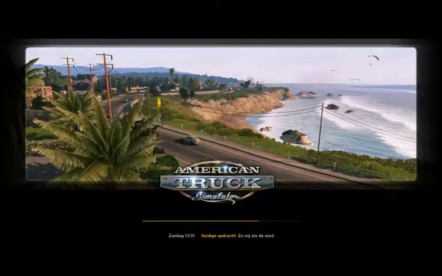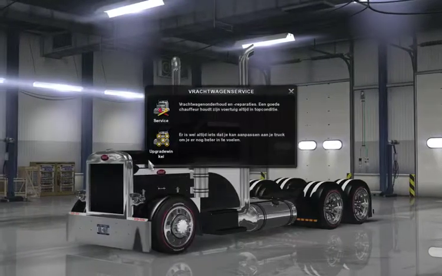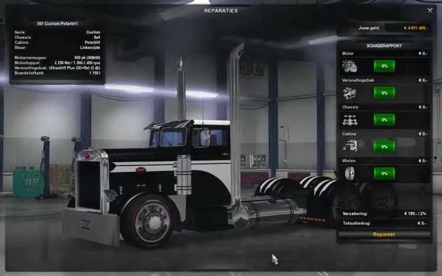I think this is 100% damage. Wow, this is gonna cost me, man. I think I'll lose 1,000 euros on this. Well, a little bit more. Damn, I said it, man. Okay, here we go, guys. Oh my god, I'm a little bit scared. Oh, 1,200 euros. That's okay.